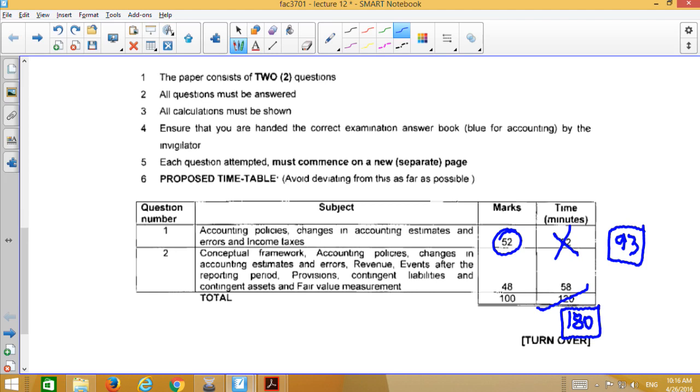You see the wrap-up that you just did, which took, I don't know, 5-10 minutes. You don't earn enough marks in that wrap-up to make up for the marks you would have earned if you started the next question. They've proven that. Marks are always earned more in the beginning of a question than at the end of a question. So I know we want to complete. I know we want to make it neat. We want to wrap it up. But if there's no time for that, there's no time. When your time is up, your time is up. Move on to the next one.